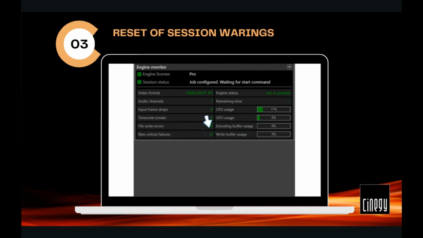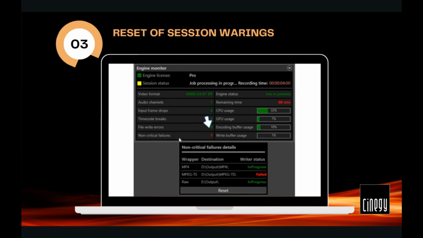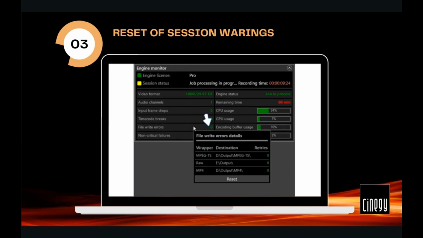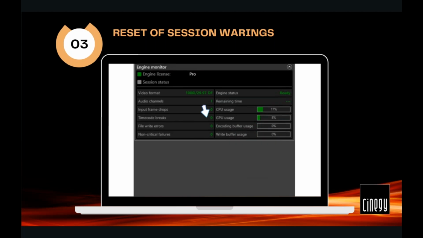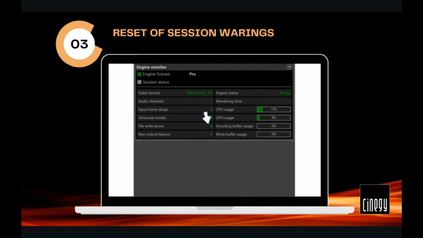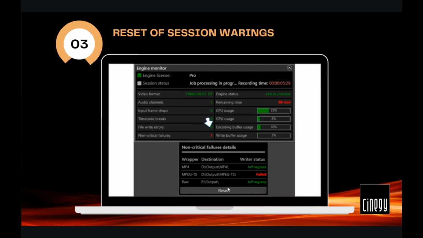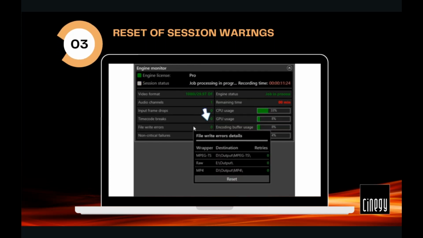Next one is the reset, now available for sessions warning. So this one is basically focused on large companies, large broadcasters. So optimizing the control and management of capture sessions is very important for them. So for this reason, we created the engine monitoring system tool, okay, in the previous version, but now we offer the ability to reset the error information, to make it easy to monitor the current status of the capture and fix the error even faster.